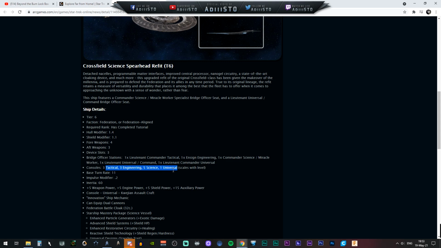If this is not a mistake on Cryptic's part, this universal console right here. If you utilize these 2 universal console slots for tactical, that gives you 5 tactical, 3 engineering, and 5 science. That's just insane. Or you can go 5 plus 2 universal and make them science as well, giving you 7 universal console slots, and my god, what is going to happen with this thing?